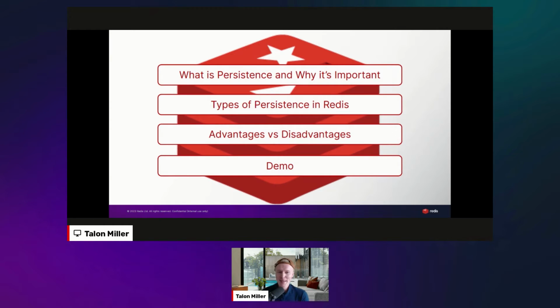First, we'll deep dive into persistence and why it's important, and then cover the different types of persistence available in Redis. And then we'll go over the advantages and disadvantages for the types of persistence in Redis, and even cover some frequently asked questions that I get with this topic. I've presented this topic a number of times.